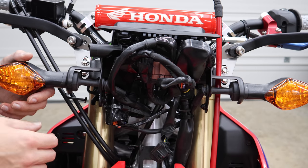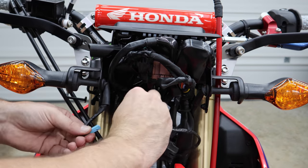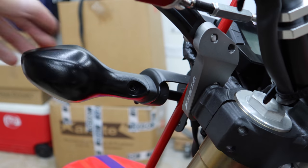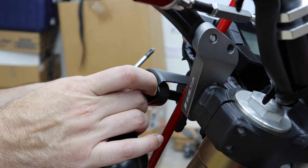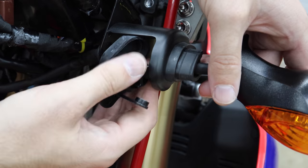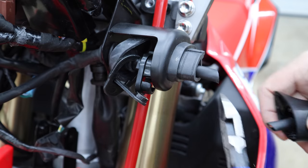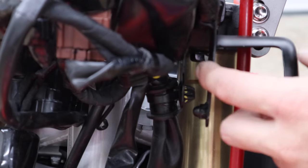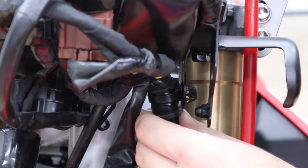Let's take our focus back onto the electronics. I'm going to follow these turn signal wires — I think they both go into this pouch right here. These things kind of pull out. I used to take these apart all the time as a Honda tech; it was an everyday thing. If I want to remove the main bracket to cut these things off, I've got to start pulling all these little cables off. There are a number of little clips — you just squeeze them and pull them out. There are just four screws that hold the dash in, and then two big 12-millimeter bolts under here.